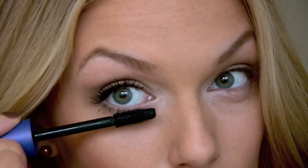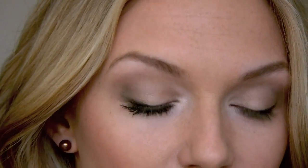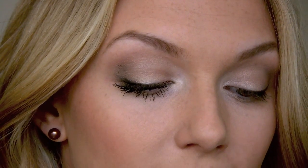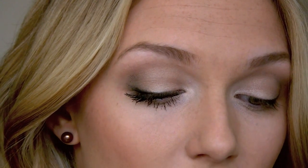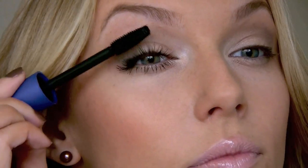And I really do use my mascara wand to separate my lashes. You can even do it on the top. You just pull it back and forth like that and it separates your lashes pretty well. I know I said that you don't really get a lot of length after your lashes have dried, but I do find that if you take your mascara wand when there's not really any mascara left on there at all, and you lightly just catch the ends of your lashes like that, it just kind of finishes them off and gives them a little bit more length. And you can really see the difference between my eyes when I have mascara on and when I don't. It's pretty drastic because I have very light eyelashes.